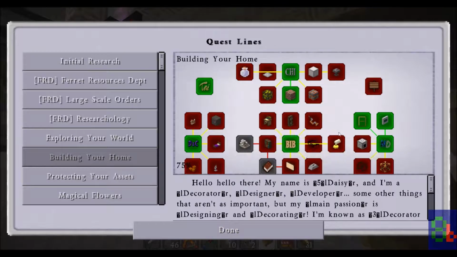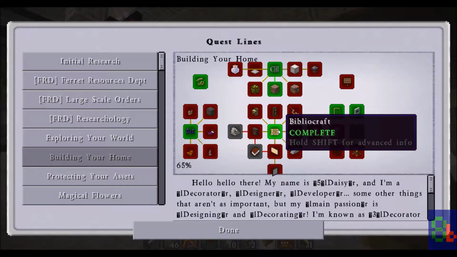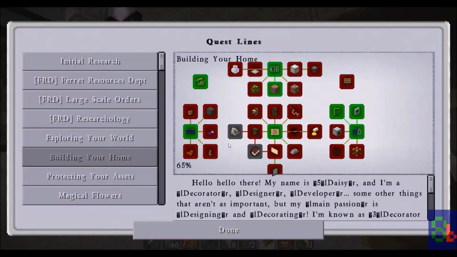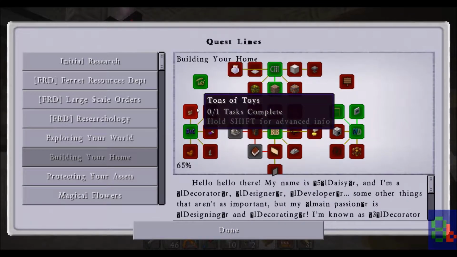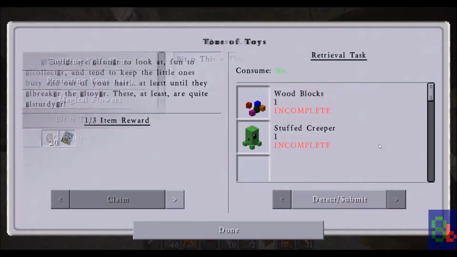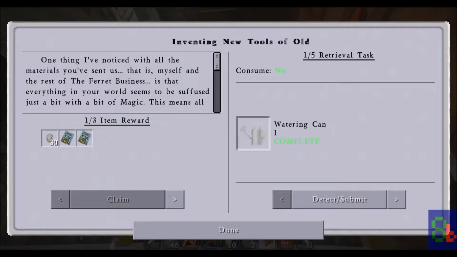Claim. Done. Bibliocraft. Bibliocraft is a lot of fun because it's got a bunch of decorative stuff, much like Decocraft. We then can get into making a bunch of stuff. So, stuffed creeper. That's very cute. Let's check this one. Watering can is done. Drum is done. Heat coil is done. Iron spike and wooden spike.